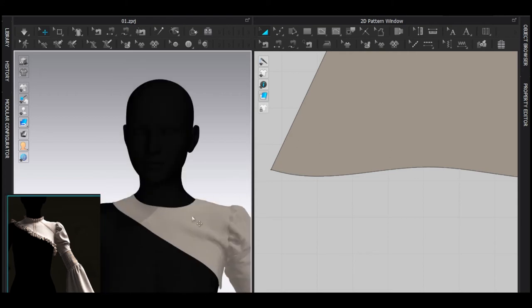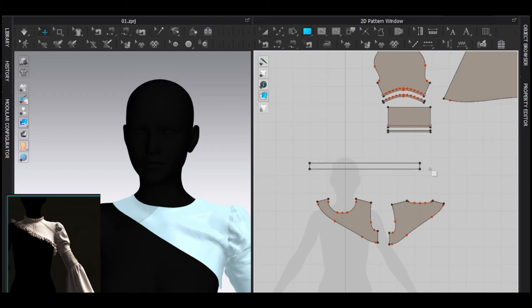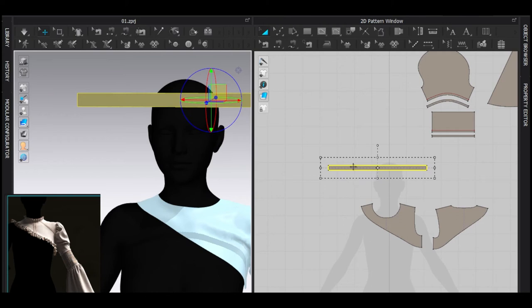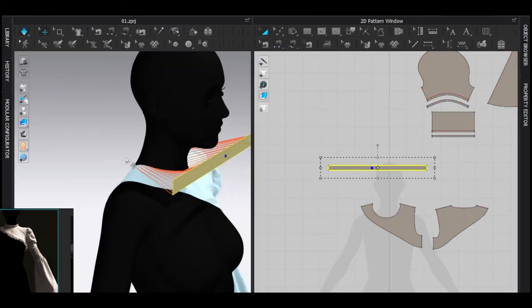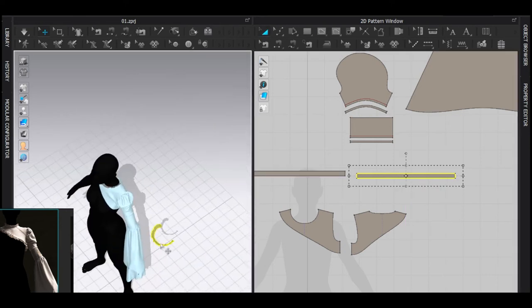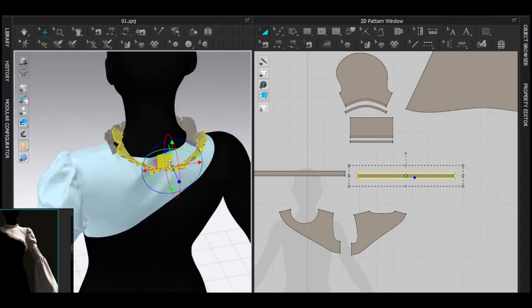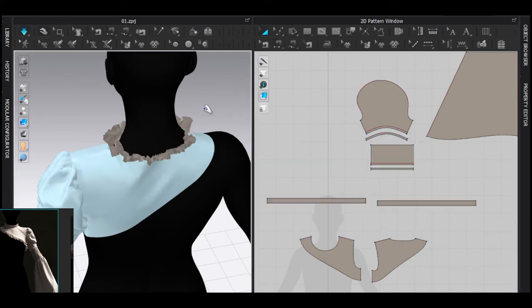Now the ruffle. First, I'm gonna add the collar ruffle. Pretty simple. Just freeze everything. Make a rectangle, of course, and sew it from here to here. And then simulate. And I'm gonna Control C and Control V to copy and paste this. Just rotate it like this. Go in the back. And so from here to the back, simulate.